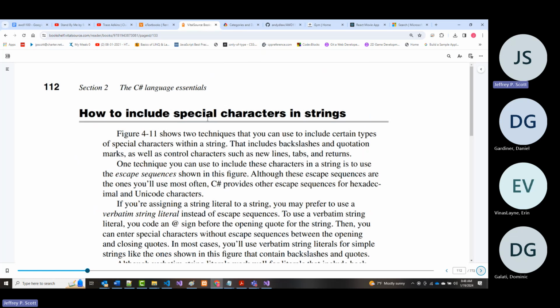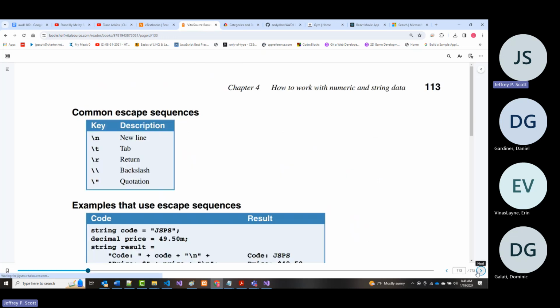All right. How to include special characters in strings. I may have mentioned this already, may not have. Probably the first two in here are the two you're going to use 99.9% of the time. But I'm actually going to show you an example in the future where we will use that \r. So you will see that. It is possible for you to use that one as well. What I'm telling you is most of the time, the ones you are going to be using are going to be those first two.